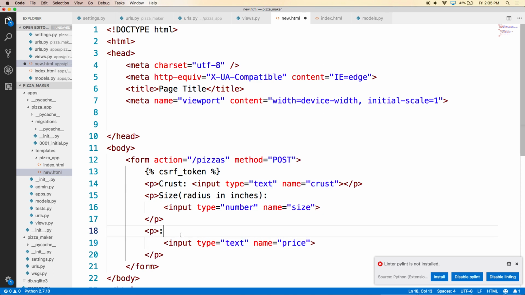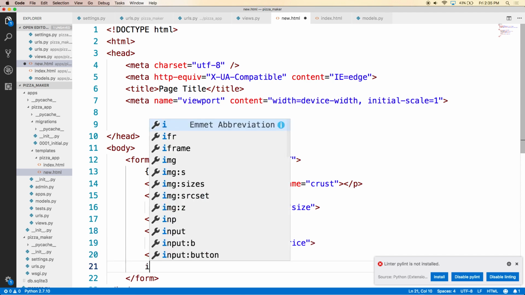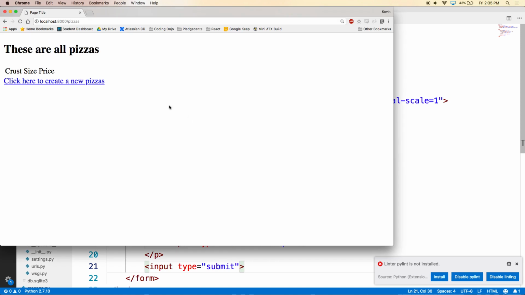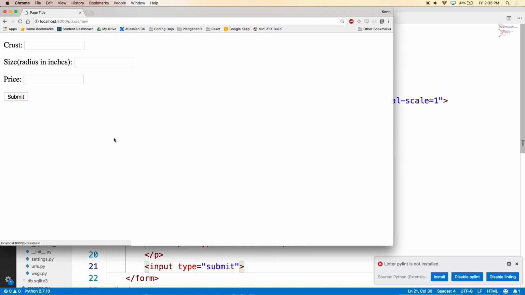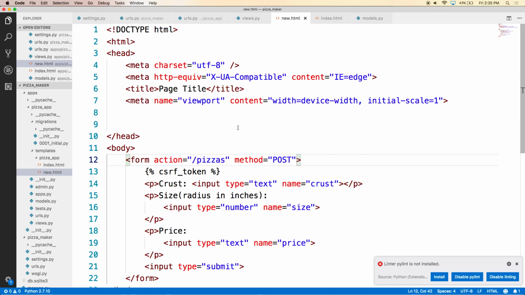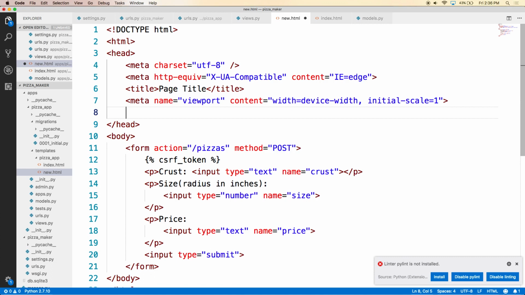So here, I'll just keep it as a text. We've done a lot. So if I click here, boom, there's our form. Huh. Cool. So we've now done the first part of getting a new pizza in our database.